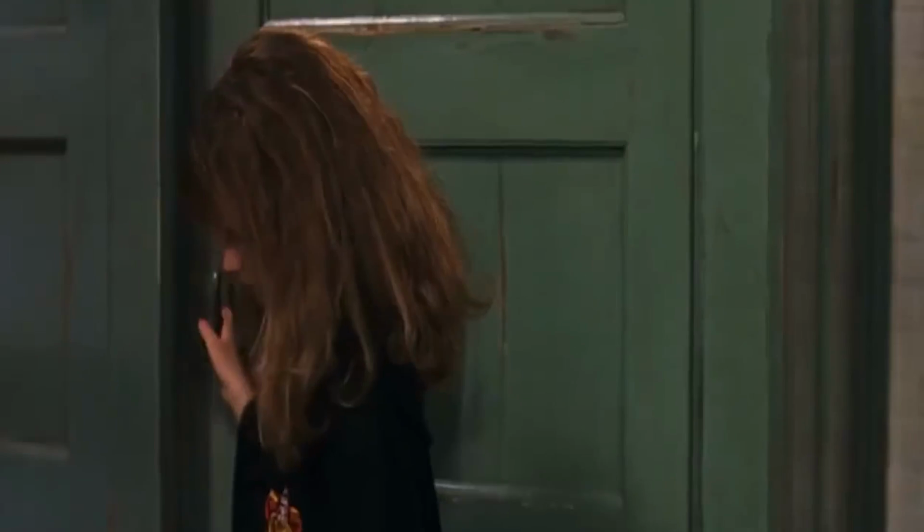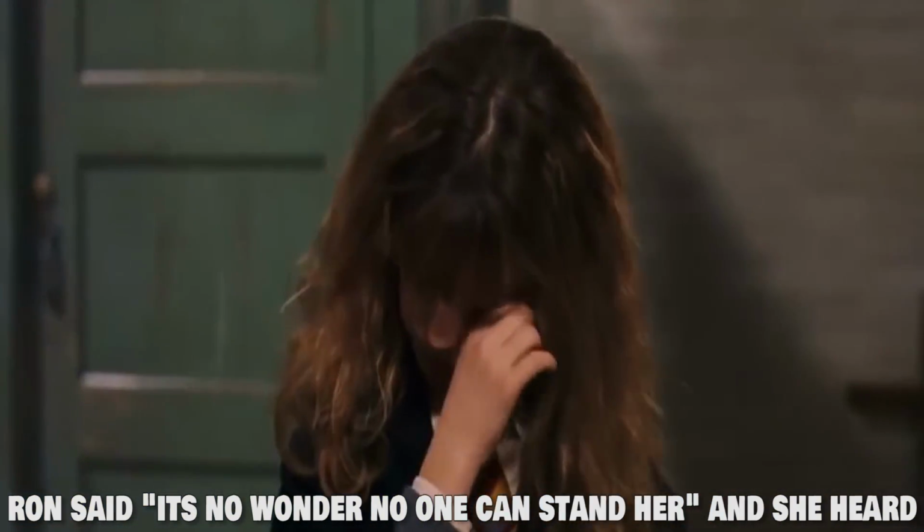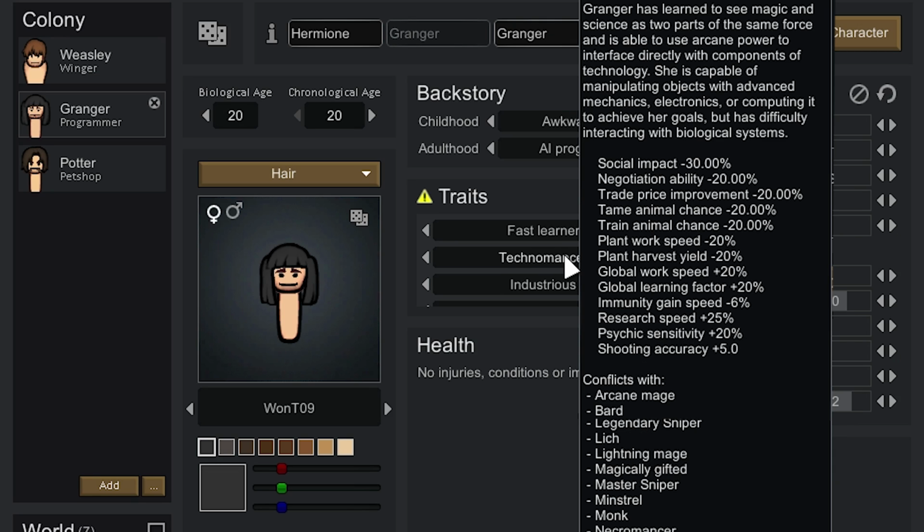And she had a lot of mental breakdowns. Like in the first episode, she was hiding in the bathroom because she got her feelings hurt. I don't exactly remember why, but yeah, she works really hard, but her nerves can get the better of her. And this trait goes perfectly with her.